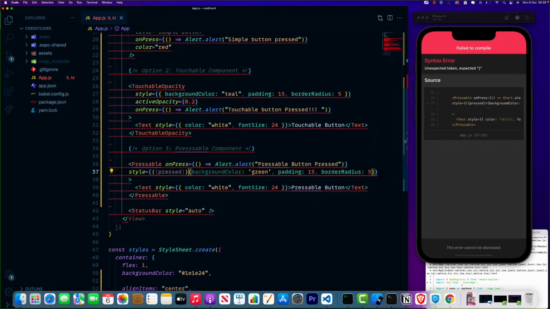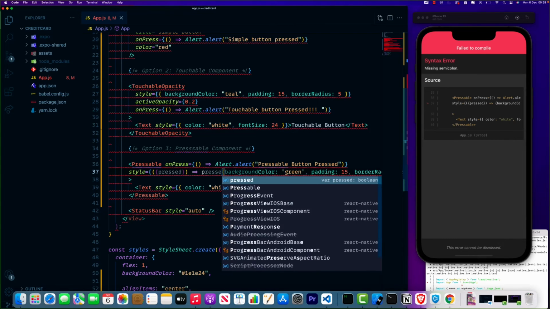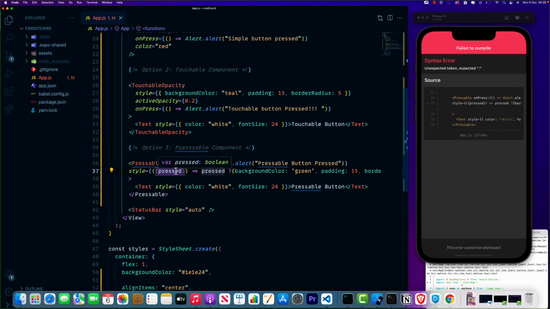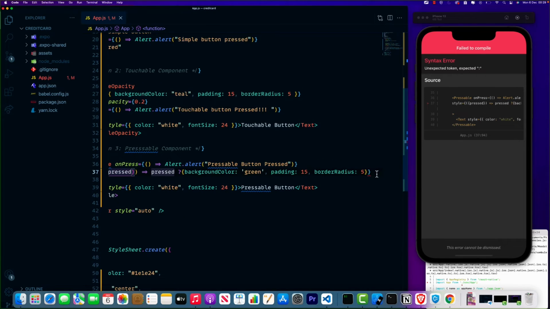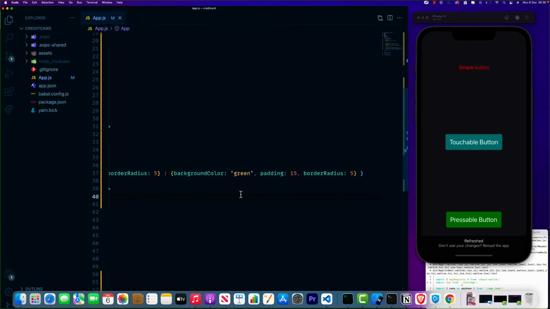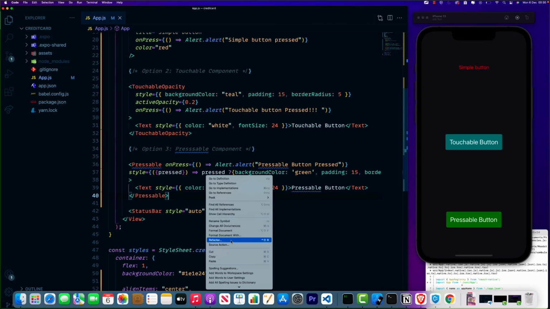Pressed. Let me just format this. Style pressed with this, else it will be this, let me copy the same, or, yeah, format.